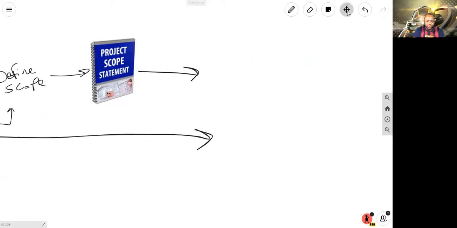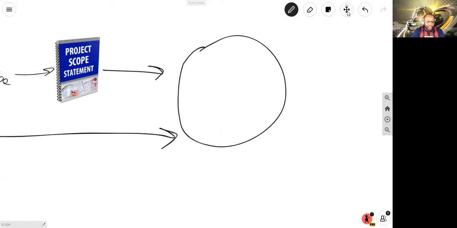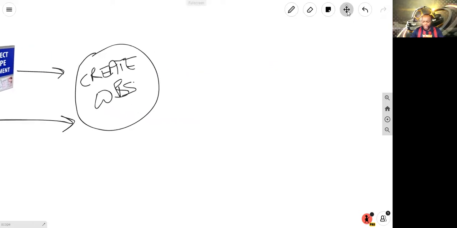Together with the project scope statement, they go into a process, and this process is known as create WBS, create the work breakdown structure. And this is where we create the WBS, which is a hierarchical decomposition of the work to be done.